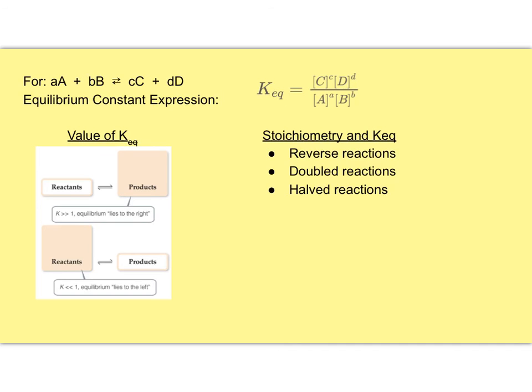Here's a quick summary of lesson 2B, and that is we were looking at equilibrium constant expressions, which are expressions that relate the ratio of products to reactants for a reaction that has come to equilibrium. The value of that equilibrium constant will tell us whether our products predominate or our reactants predominate within our closed system. And since KEQ is so tied to stoichiometry, if we write a chemical reaction in a different way, scaling it up, scaling it down, writing it in reverse, that will affect the numerical value of the KEQ. And that's it.